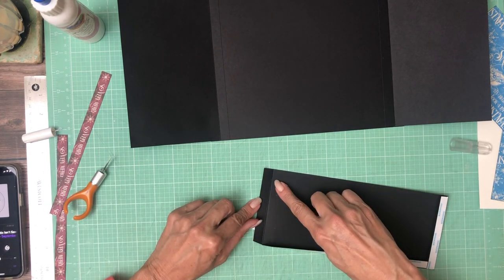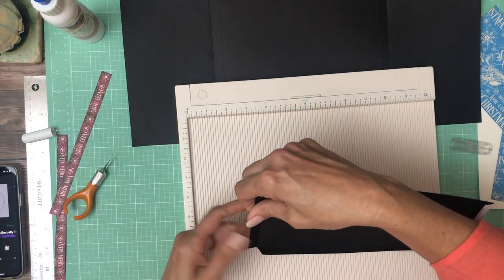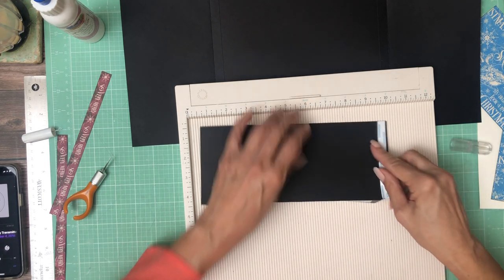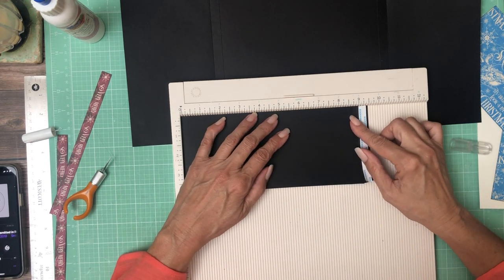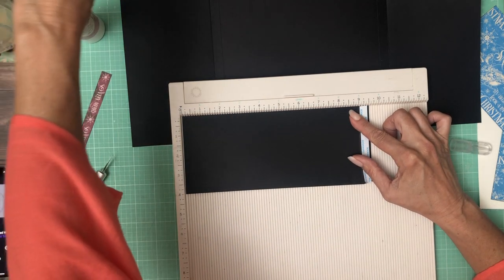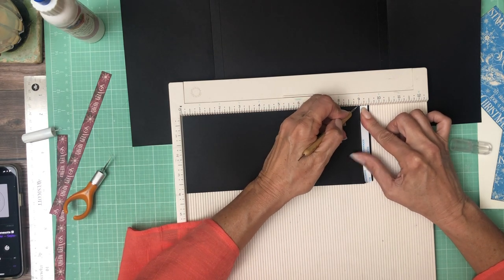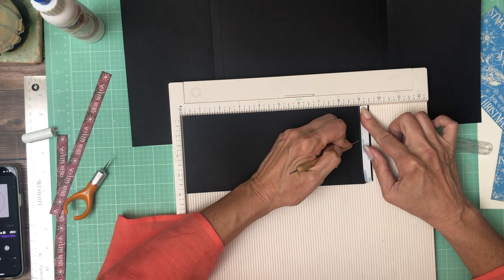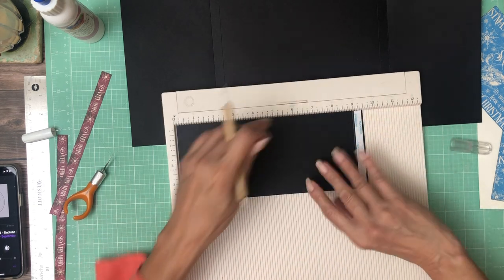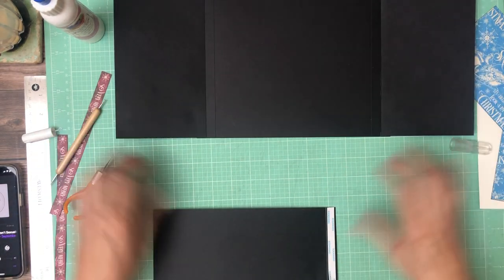So all I need to do is move that score line over just a smidge. And for those of you familiar with me, you know that that's one of my technical terms. No, it's not. I just make it up as I go. Okay, so let's get my score tool. And there we go. I'd say it's about a 16th of an inch that I'm moving it over. And then it should fit nicely between the two panels.